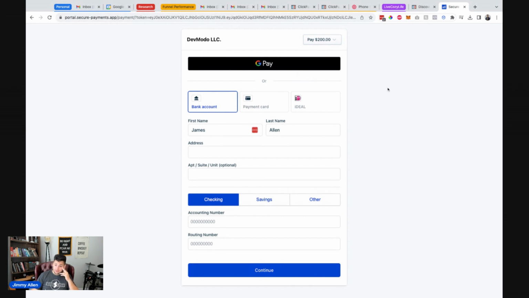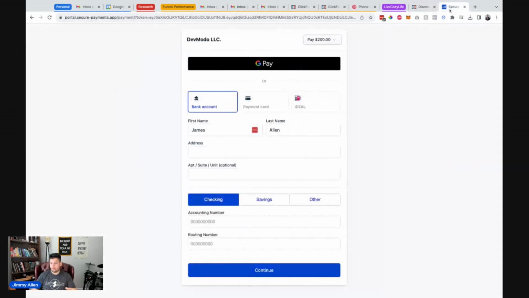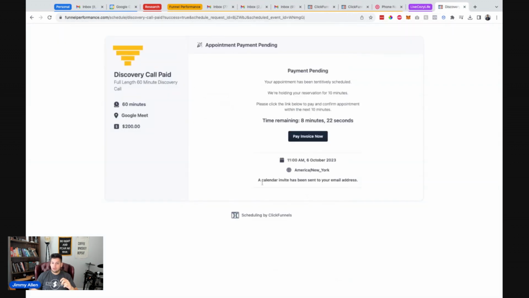I like this. It's very simple, but there are so many tools, like pay funnels, that are exactly like this. But I like it because I don't need to be sold anything right now. I've already been sold. I know that I want the appointment. I booked the appointment. Now it's just time to fork over the credit card and pay. So yeah, last thing to do is actually pay the money.